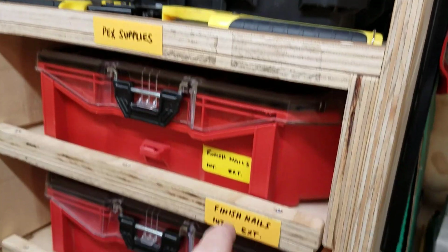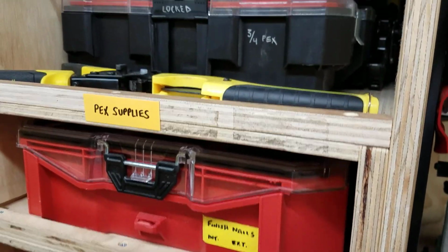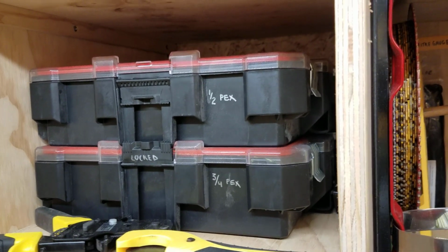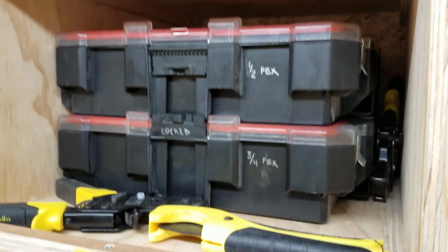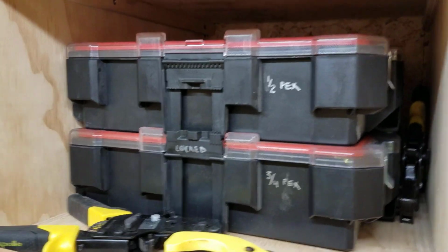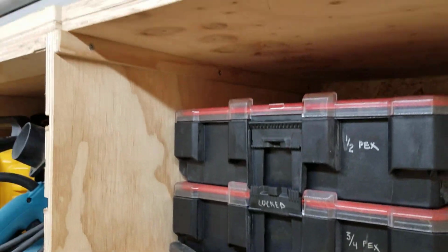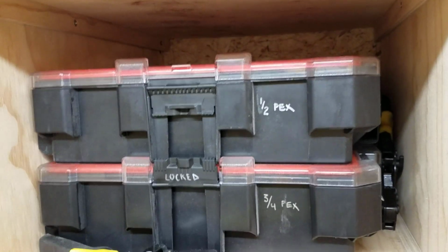And when I bought this screw bin for finish nails, then my PEX fittings had to move up here, and at that point I had enough PEX fittings to where I actually bought a second Craftsman organizer, and now I have 1/2-inch and 3/4 PEX up there as well. And while I'm in this bin, by the way, it is approximately 12 inches tall. It's still going to be the 17 wide and the 23 1/4 deep.